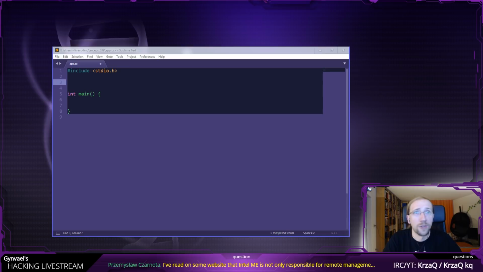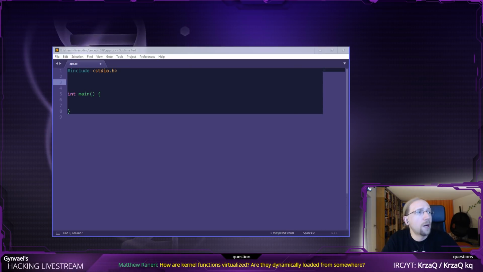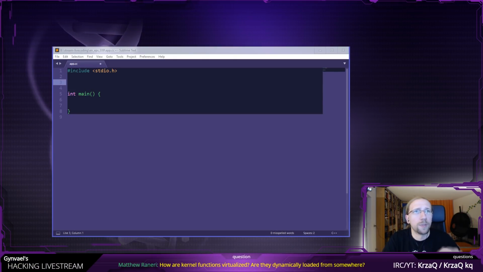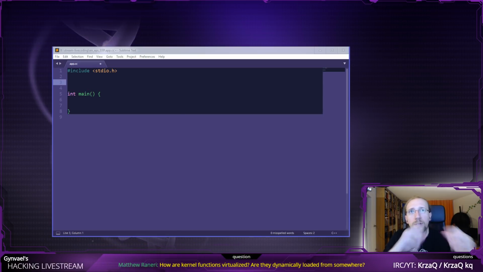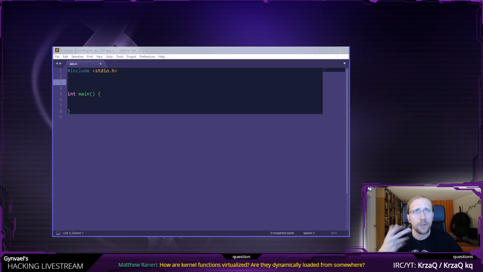It is just a question. And Matthew asks, how are kernel functions virtualized? Are they dynamically loaded from somewhere? What do you mean by kernel functions in this case? You basically use the same approach in user mode and kernel mode in case of application or driver level obfuscation. Unless you mean something else, then please let me know.